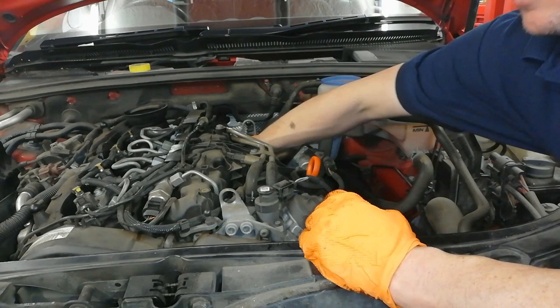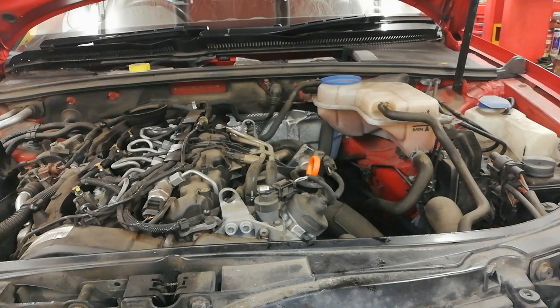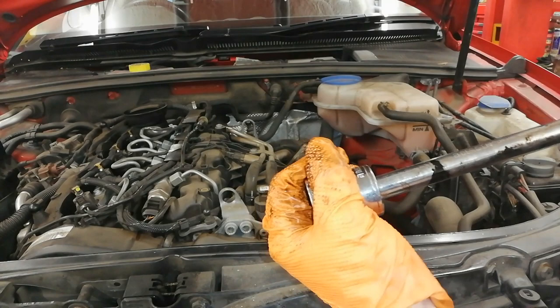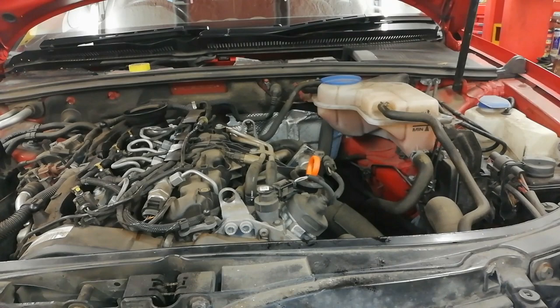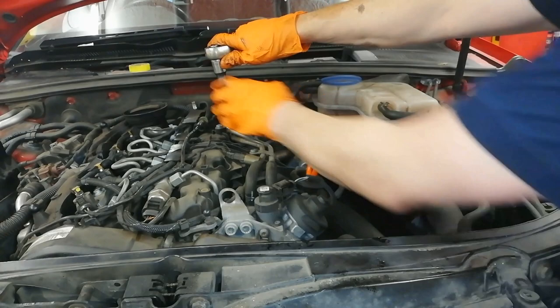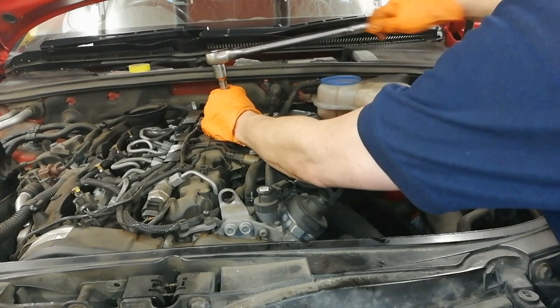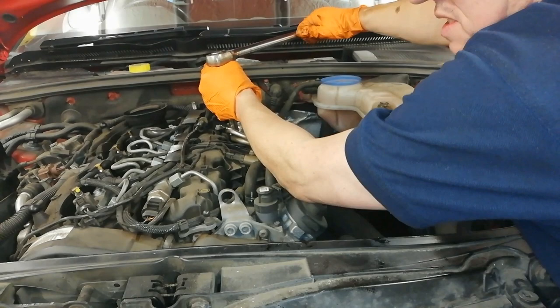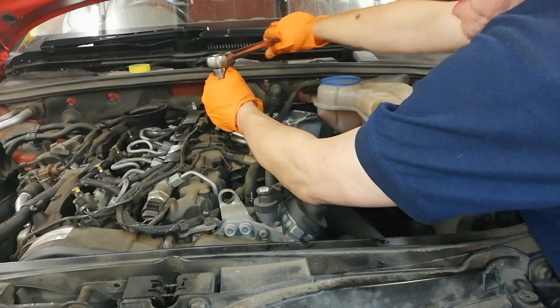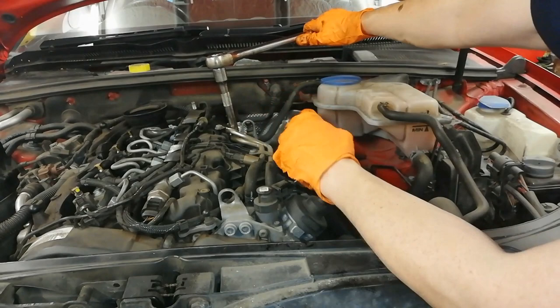Before we offer it up I like to put a wee bit of oil around the seal so the thing has a lot of oil on it — just spin that around by hand and give it a quick squirt just to make sure it's completely wet. We're going to offer the filter in — that's quite easy access on this. Start it just by hand, get a couple of threads on it by hand, and you'll feel it starting to tighten up a wee bit. Then use the 32mm on a wobble joint. Any resistance at all — you can feel that's it down on the rubber seal. You don't need to swing on this; on these Volkswagens you can actually crack the plastic housing and you may not know it, giving you a huge oil leak.